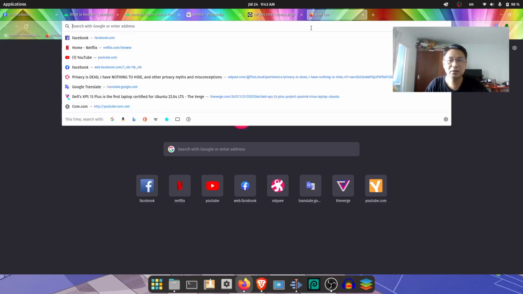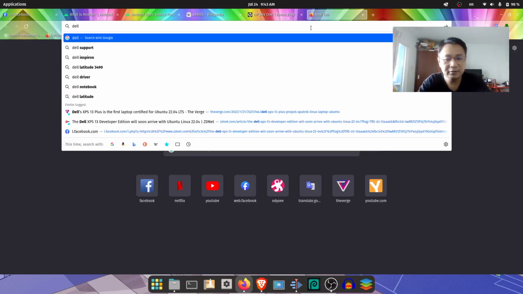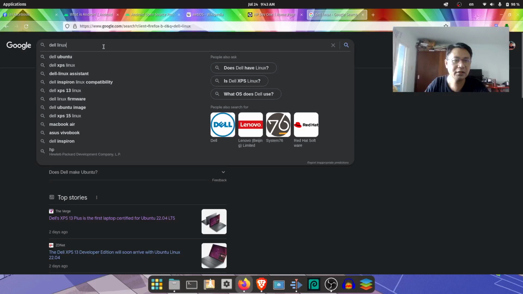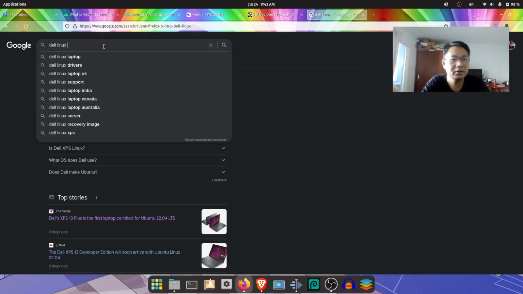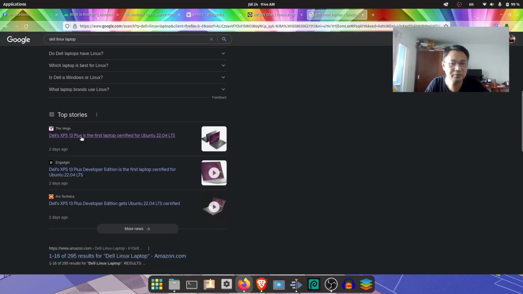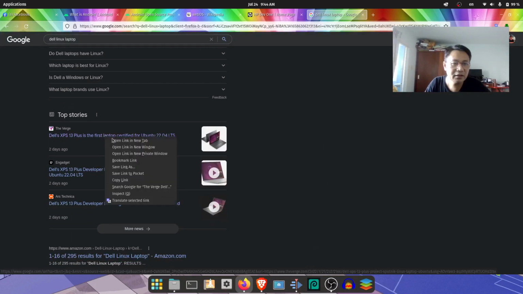And of course, Dell computers. Dell computers also has a Linux lineup. I forgot the name of that laptop, the Dell laptop Linux lineup. The Altitude, yeah, there is the Altitude, and of course the latest.